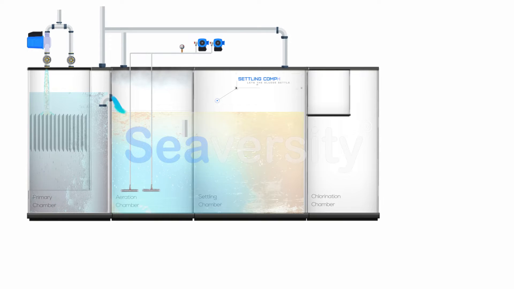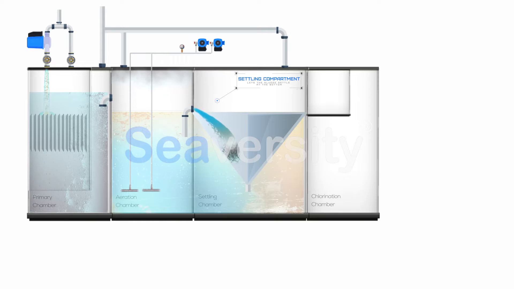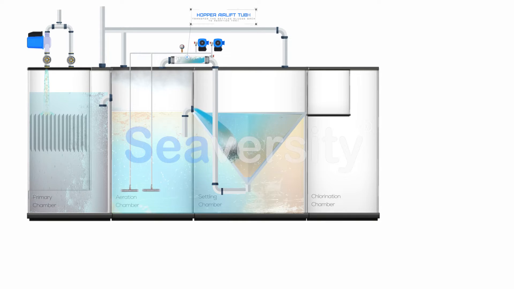After aeration, the water moves to the settling compartment, where the heavier bacteria sludge settle at the bottom. The design is a hopper type, which means it has sloping sides to ensure that sludge doesn't accumulate, but instead is directed towards the airlift tube. This tube takes sludge from the bottom of the settling compartment and returns it to the aeration compartment, playing a critical role in recirculating active sludge back into the system to maintain a high concentration of bacteria for treating incoming wastewater. A visual indicator allows operators to visually check the sludge return, ensuring the process is operating correctly.